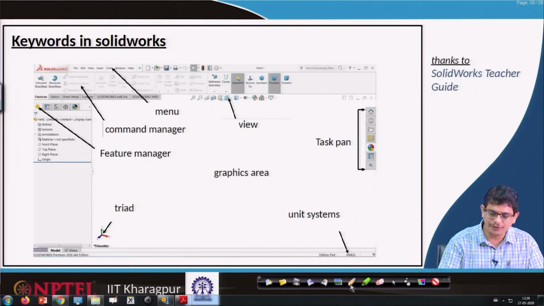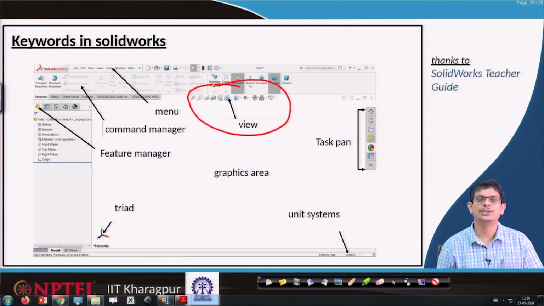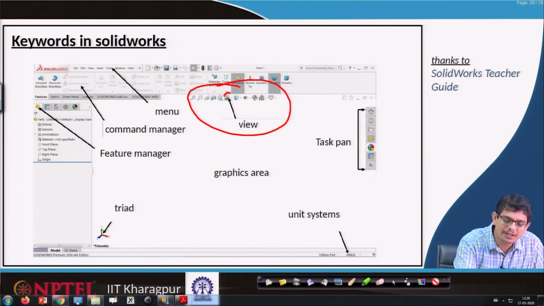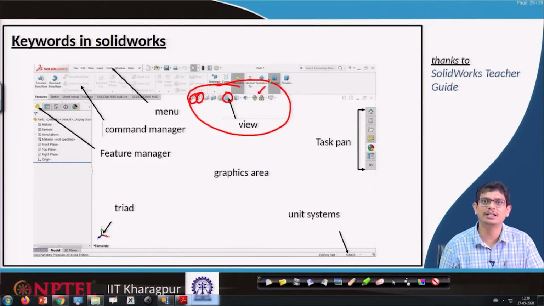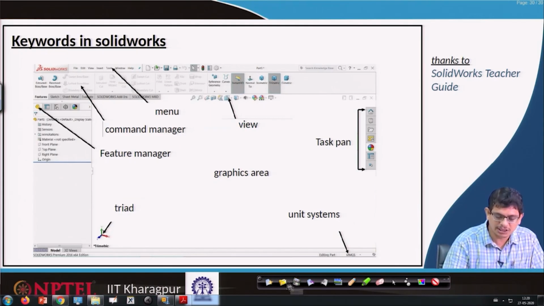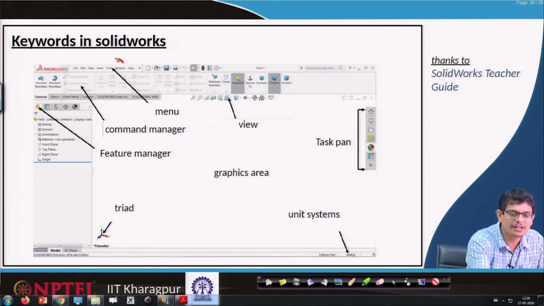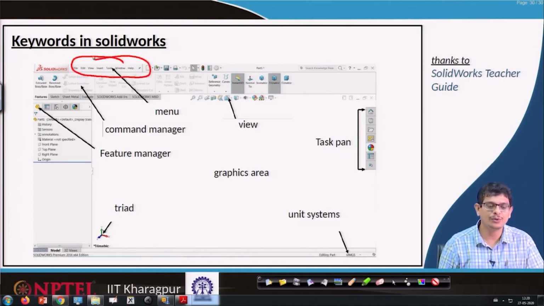And there will be views available here. So, the isometric view, top view, front view, these things you will have by clicking that. There will be zoom in, zoom out buttons also. Color combinations are also available there, which one can really use. And most of the menu we will be having here. You want to save a file, you want to edit it, you want to insert tools, other objects, you will have it.